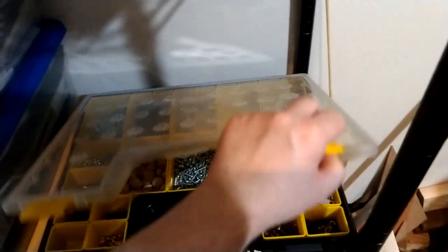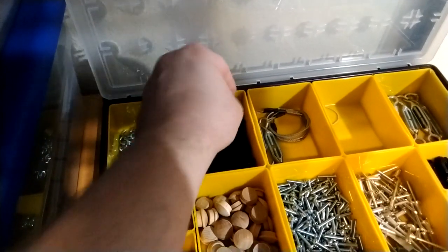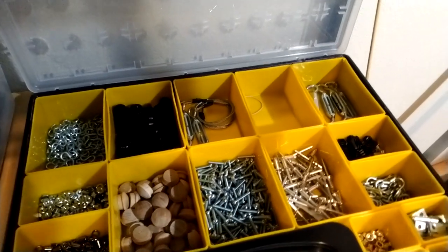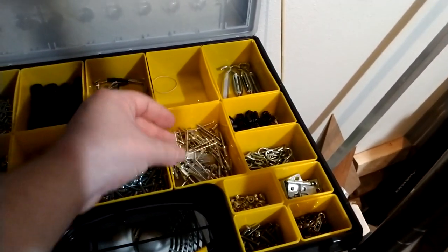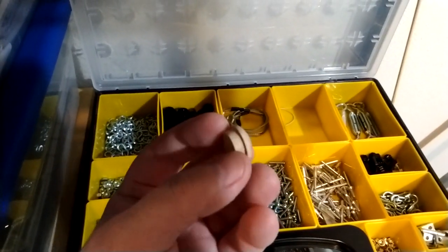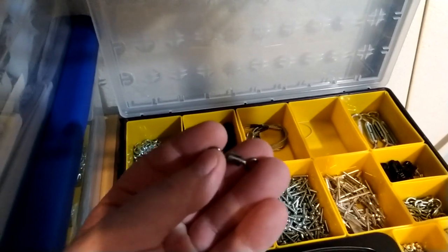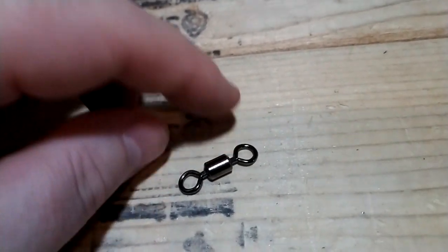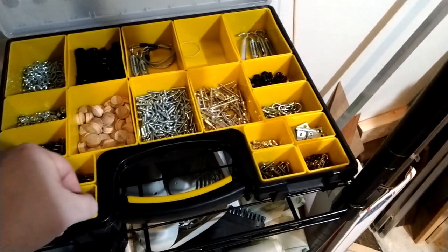This has every little piece that is needed for a ring — everything from S-hooks for posts, the nylon caps that I use on the bottom of a ring post to help protect your tabletop from getting metal scratches, some turnbuckles, screws, bigger rivets, the maple button that I use as the dome top on a post. These are what I use for turnbuckles — it's called a barrel swivel. It's actually a fishing part but it's got an anodized black finish on it, looks pretty nice, works well, and it's very strong too.